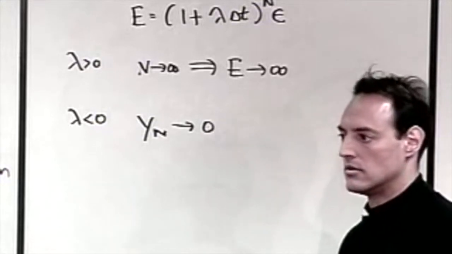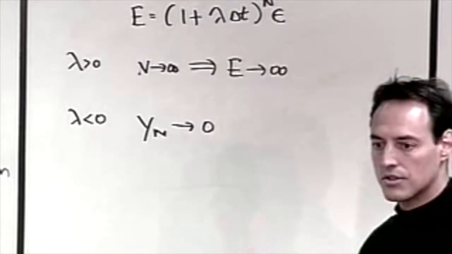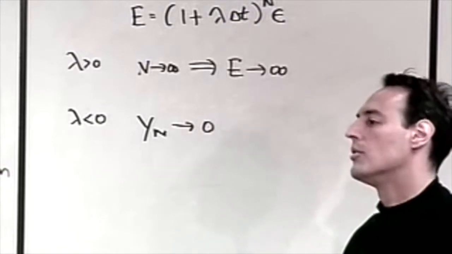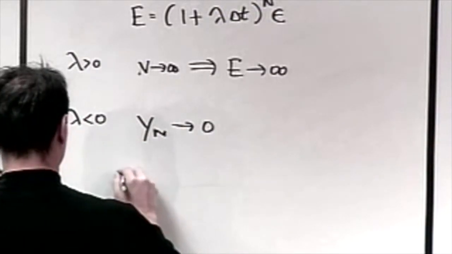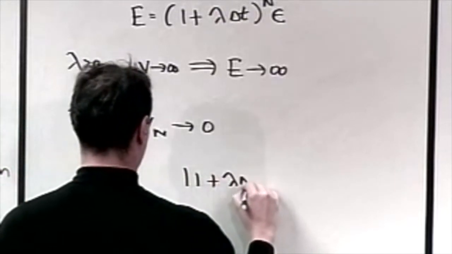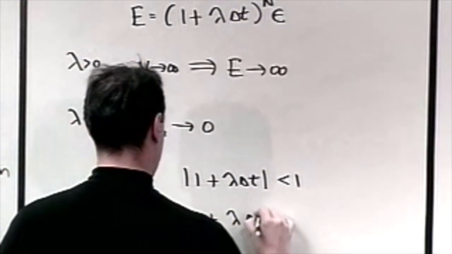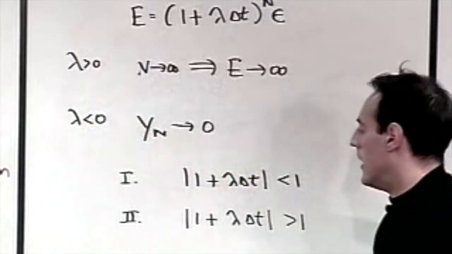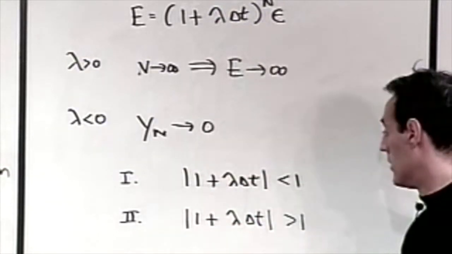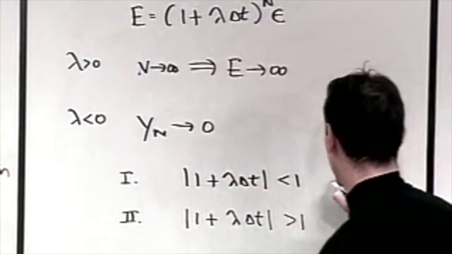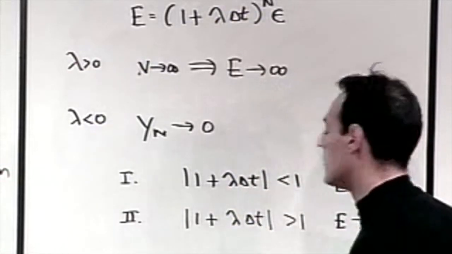But let's talk about the error. Your error better go to 0 as well. There are kind of two cases to consider. We don't necessarily even have to consider lambda being a real quantity. Delta t we typically think of as a real quantity, but lambda could be complex. What counts is the following. What if the absolute value of this quantity here, which we're going to raise to some power, is less than 1? Well, if that's the case, then our error goes to 0. If this thing is greater than 1, then our error goes to infinity. Simple as that.